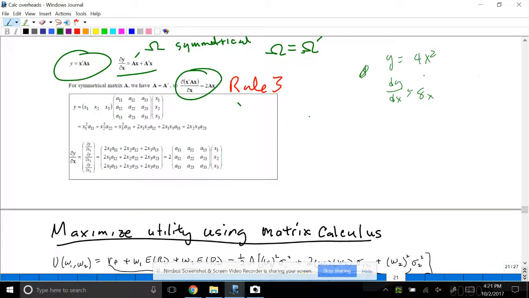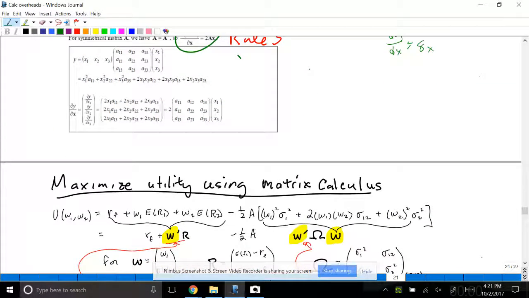We're going to go through this just to show you how much fun you can have. Let's say we had our previous problem, where we have a mean variance case. This is the expected return on a portfolio of two risky assets and a risk-free asset. And here is the variance of the returns on the risky portfolio. Let's see how we can write this.